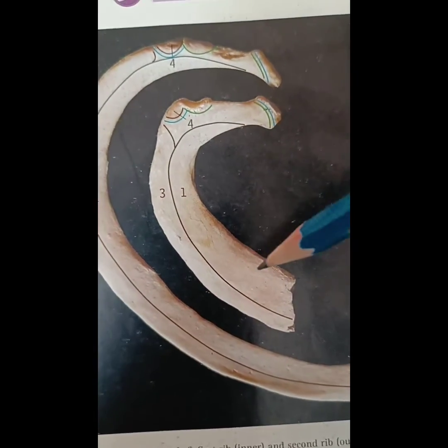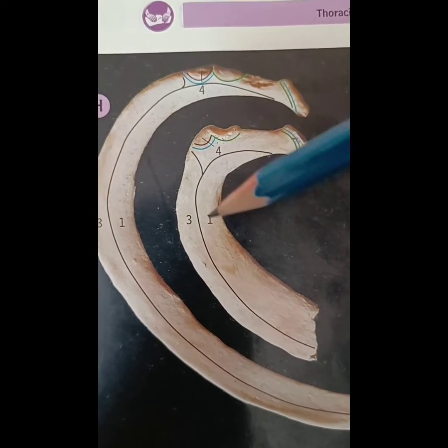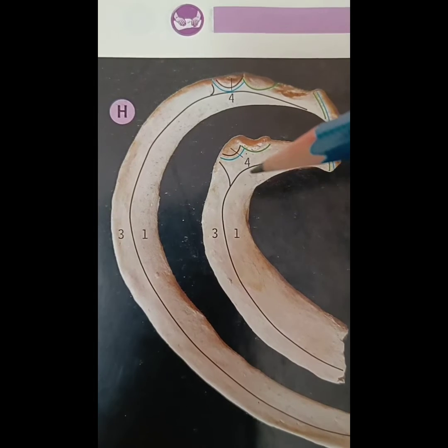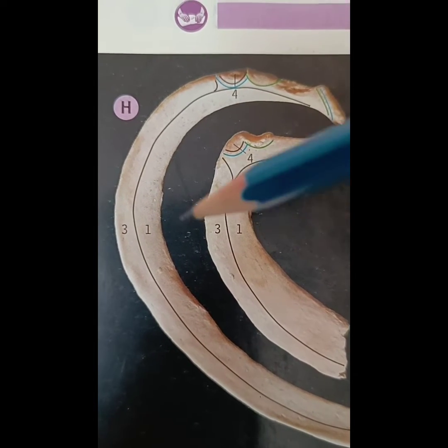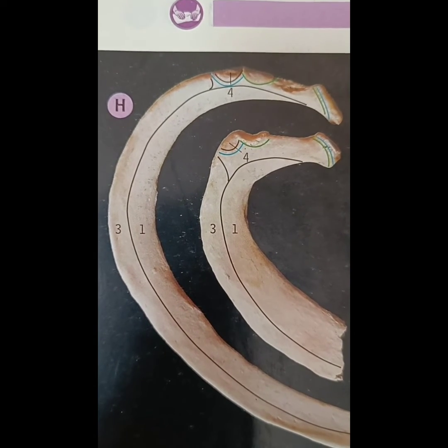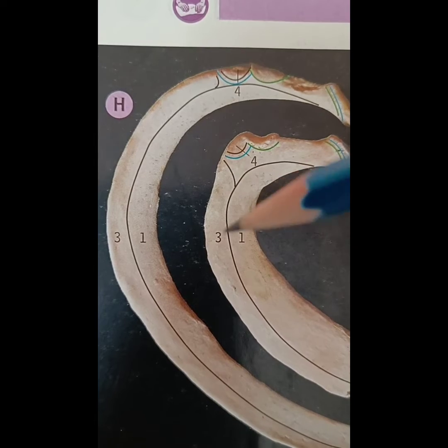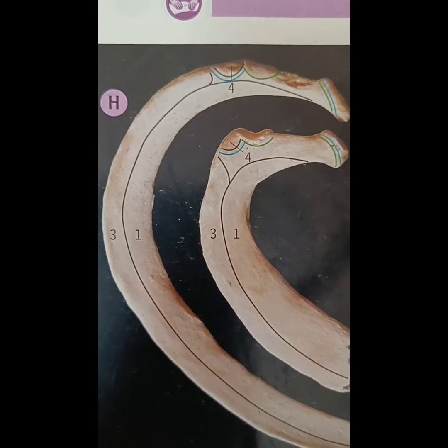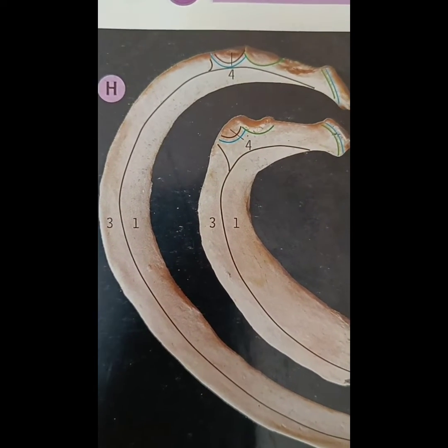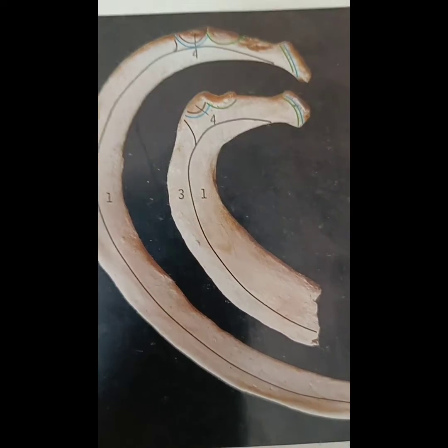This lower surface of the shaft is covered by costal pleura and is related near its outer border to the first intercostal nerve, which is very small. The outer border gives origin to external intercostal muscle.